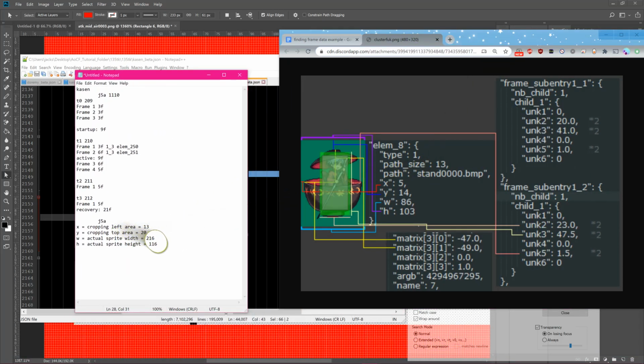Essentially, the matrix 3 0 equals left cropped area to center. So this left cropped area, not the left border, because that would be confusing.